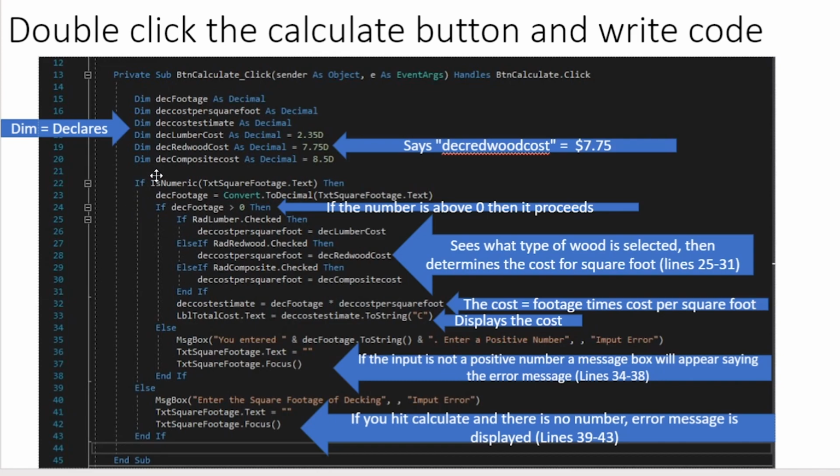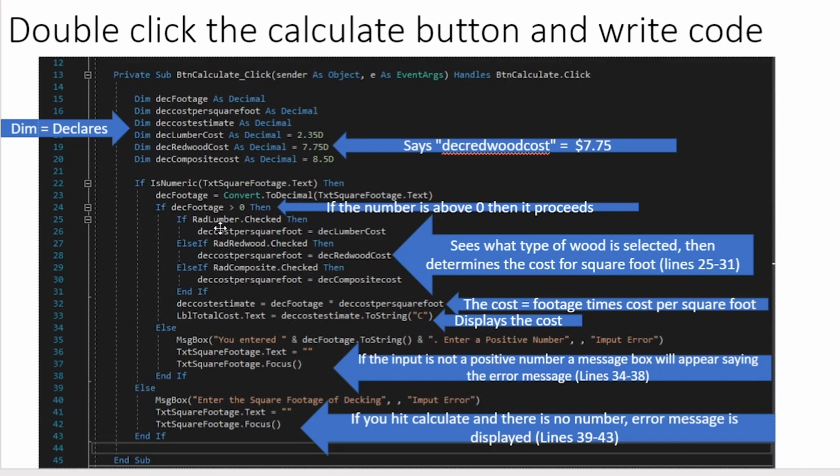So if is numeric, meaning number, the text square footage, if it's a number, then it carries on. But else, if it's not a number, the message box, enter the square footage of decking, input error, will show up. Meaning, if you didn't put in a good number, then it'll just tell you, yo, put in a good number. Alright, so moving on, so it says we do have a good number.